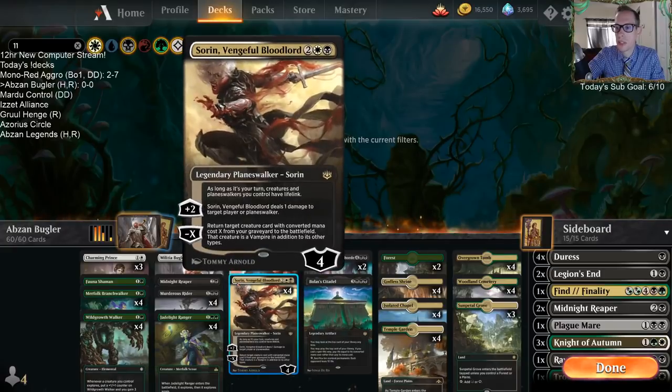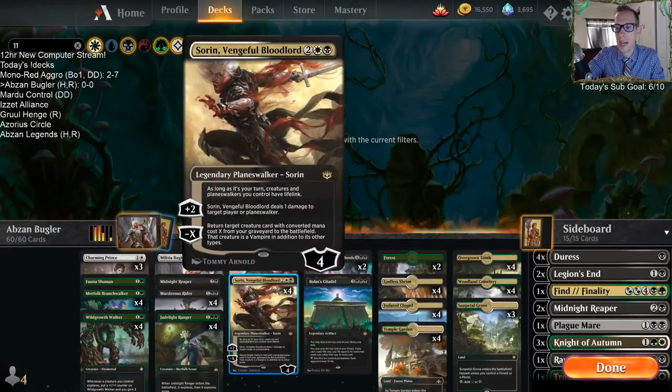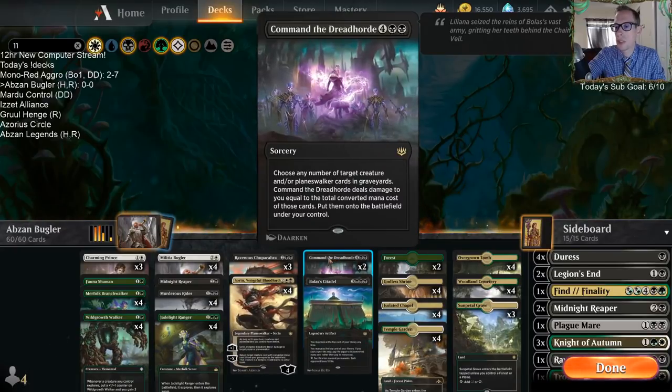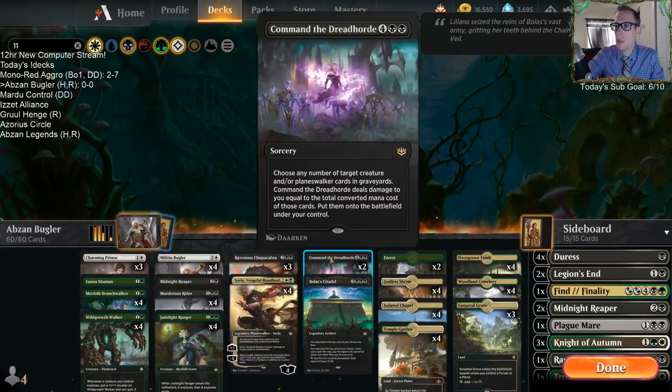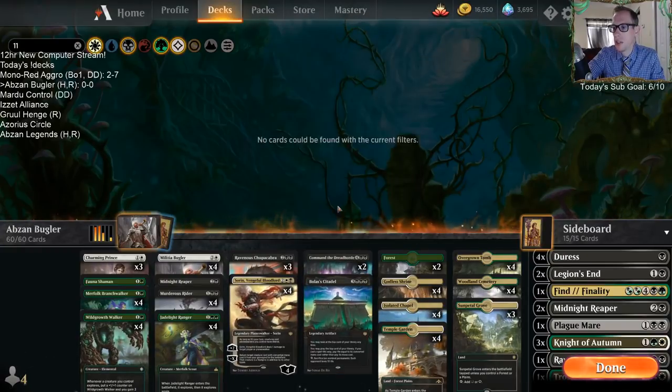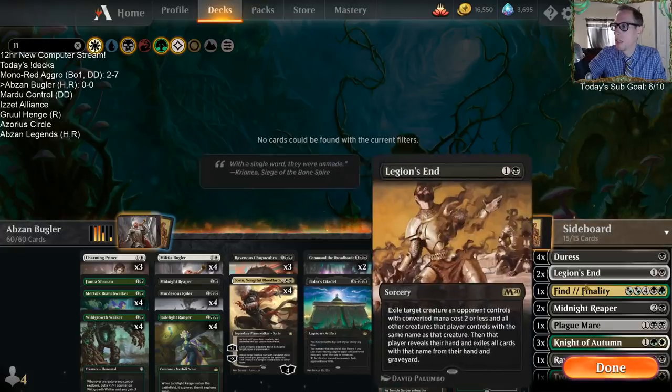Soren, of course, helps hold this all together, also bringing all of our stuff back and giving our creatures lifelink. With the Wild Growth Walker gaining a lot of life and Soren letting us gain a lot of life, we got our top end of Command the Dread Horde and Bolas's Citadel. That's our top end for the deck.